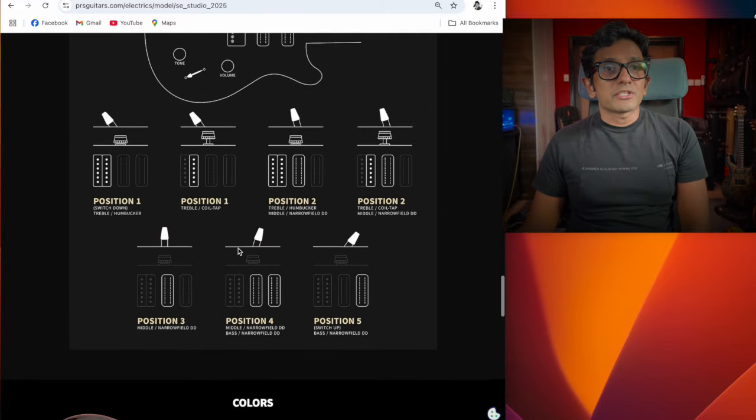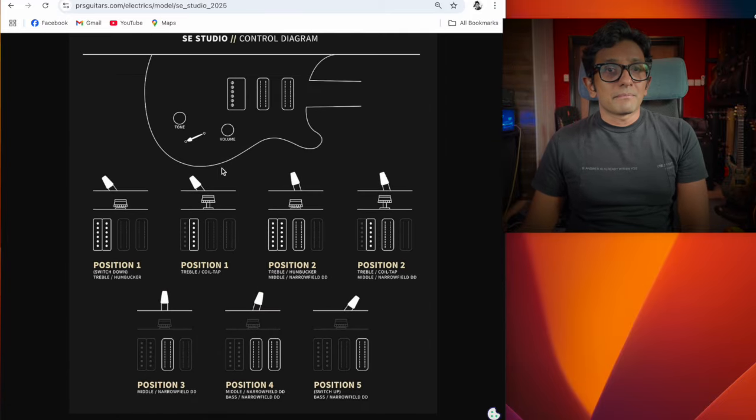Let's see the positions again. Position 1 will be this humbucker. Position 1 with the coil tap is going to be this humbucker split. Position 2 are these two together, so you can split this. You have two different positions. Position 3 is middle and Narrowfield.